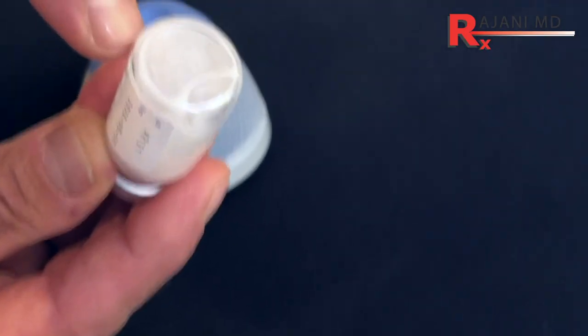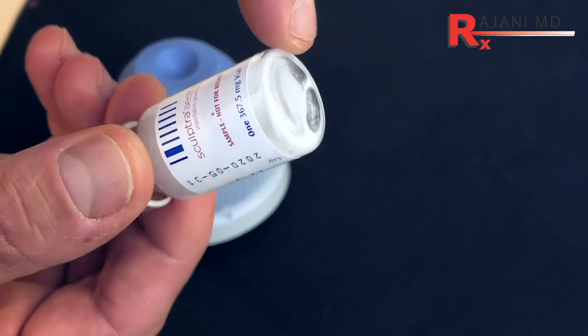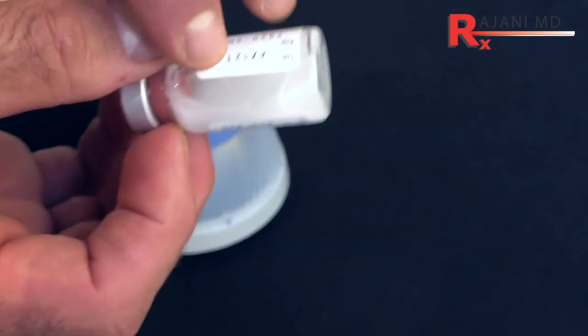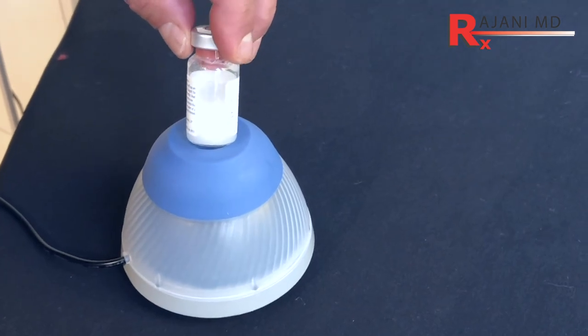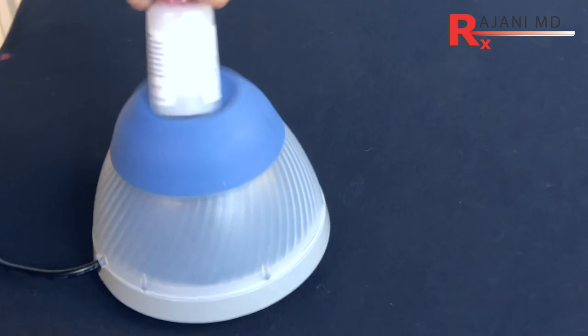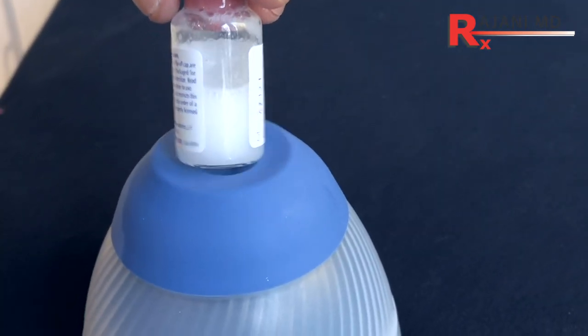Dilution really depends on the depth, the skin, and the skin quality — it's a long conversation. When we have the vial, the PLLA, carboxymethyl cellulose, and mannitol are all in that vial. When we swirl them, especially if we're doing a number of vials, we often don't swirl them long enough. The product collects on the bottom and a lot of the PLLA ends up being wasted. The vortex will help swirl the product and get it uniform.